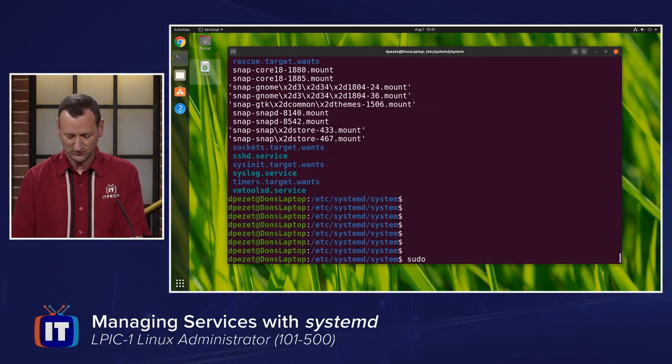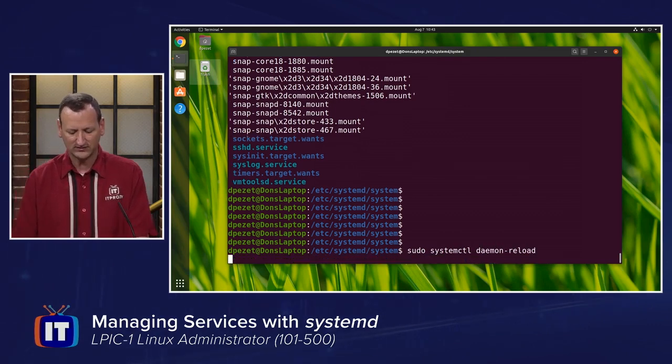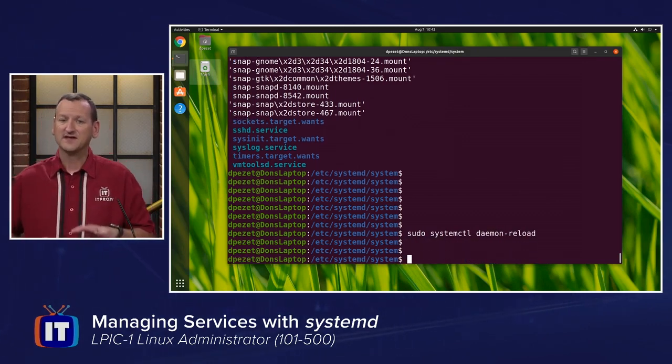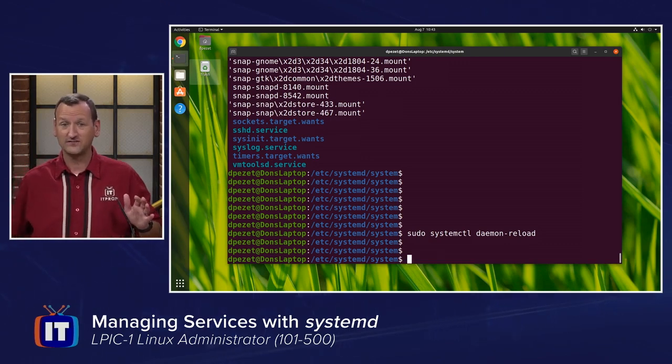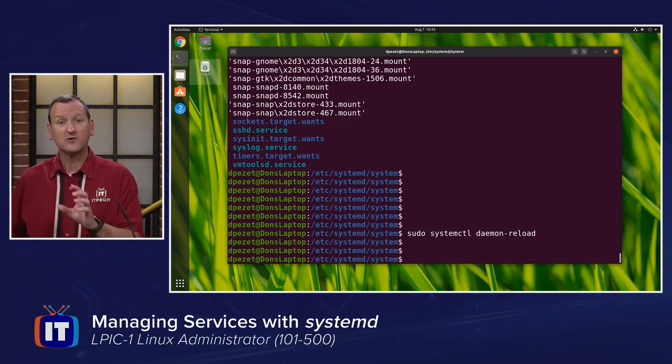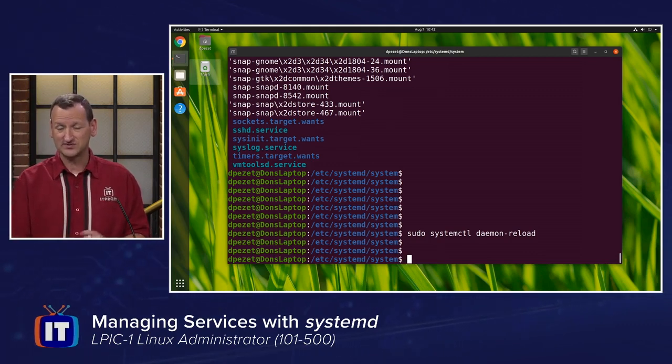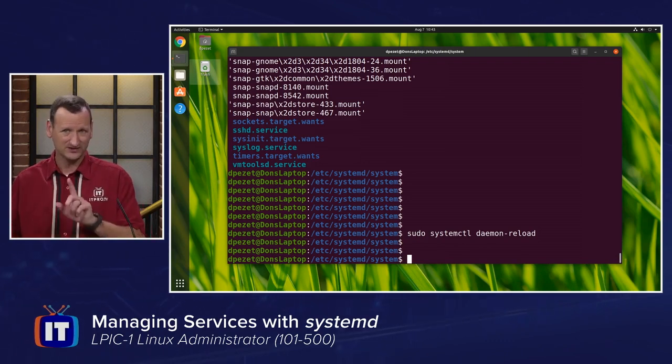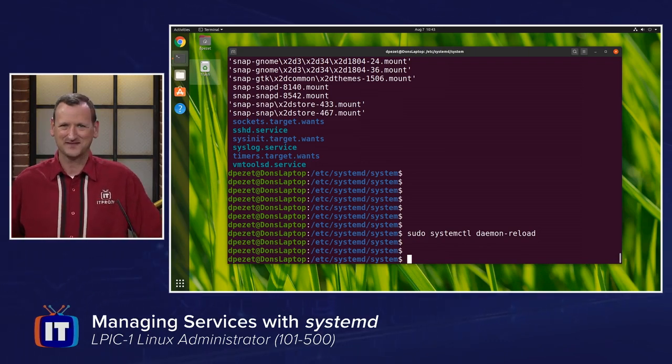And I just remembered I left off one command I want to show you real quick. Sometimes when you make modifications to unit files, especially ones that already exist, systemd doesn't see them right away. So you might need to issue another command, which let me just show it to you real quick, is sudo systemctl daemon-reload, like that. When you run that command, that tells systemd to reread all of the unit files to look for changes. If you're creating a new file, you typically don't need it, and that's what I did. But if you modify an existing service or unit file, then you'll probably have to reload it. That's one more command, so that's another key takeaway right here at the end.